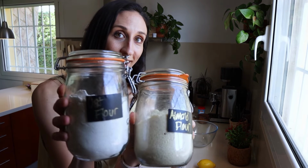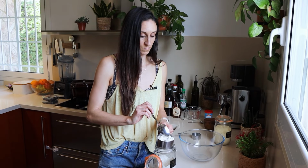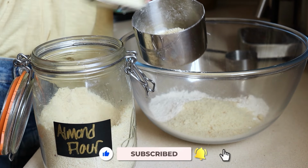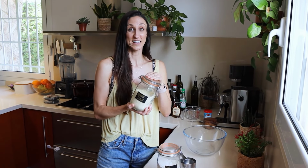So now we're going to add our 2 types of flour, almond flour and oat flour. I absolutely love using this combination in baked goods because they really go well together and they're so healthy. Oats obviously have so many health benefits. They really help you to stay full for a long time, and almonds have such a high level of healthy fats in them.